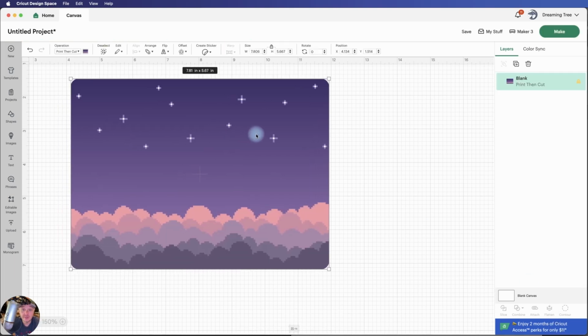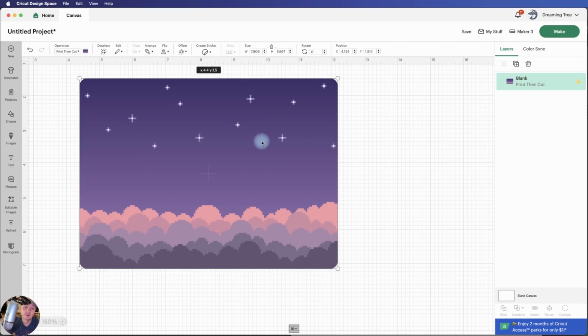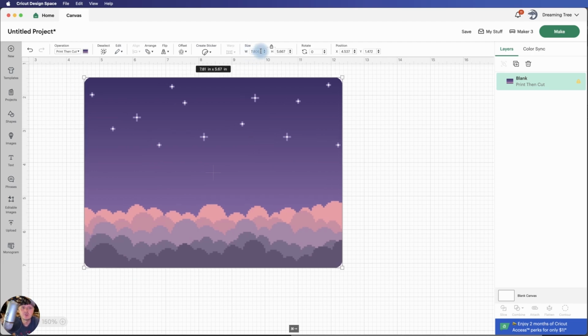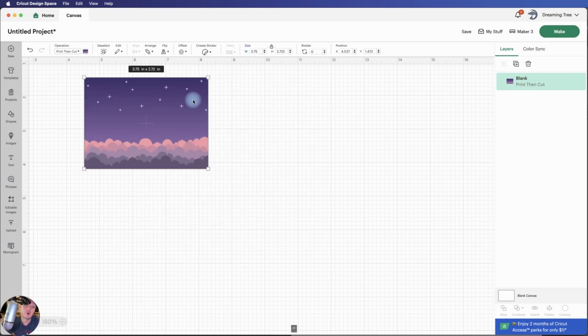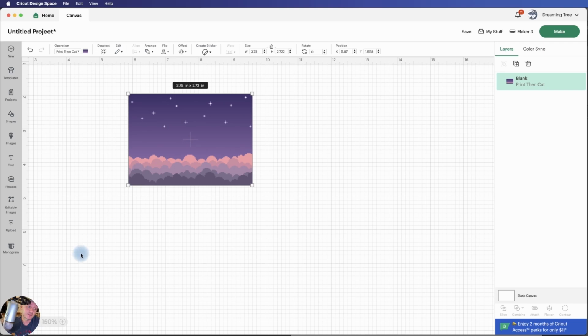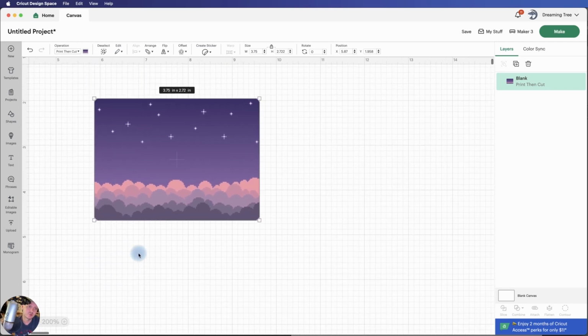Now remember, the Pixeboy font, you're going to want to download and install it, and then open up your Design Space, because sometimes when you install a new font with Design Space already open, it won't show up. So if you installed it with Design Space running in the background, just restart Design Space. Okay, this PNG file, when it comes in, we need to resize it to 3.75 inches wide. Make sure that this little lock is locked here. We'll type in 3.75 and hit enter. It will automatically adjust the height. Okay, and here it is. I just zoomed in a little bit.